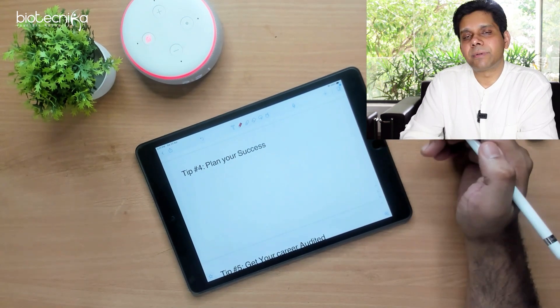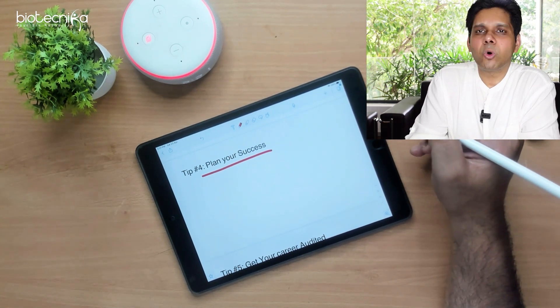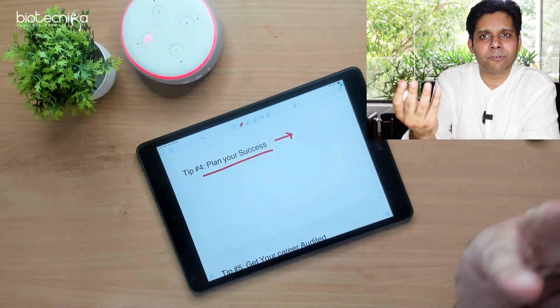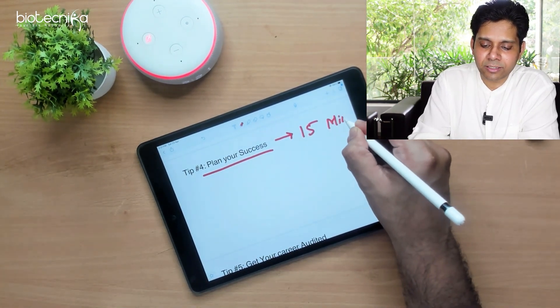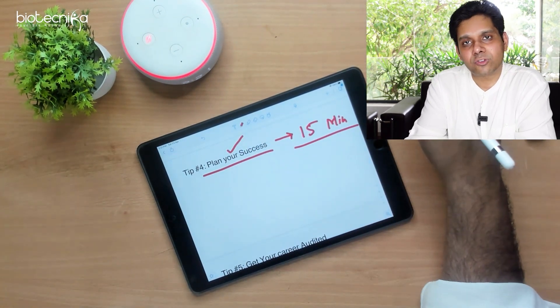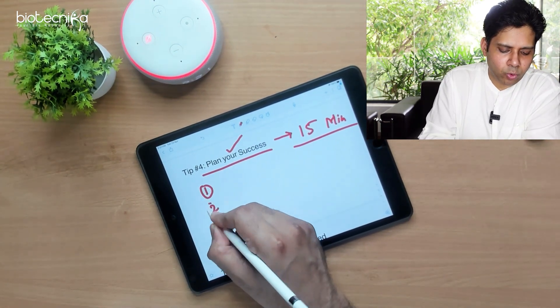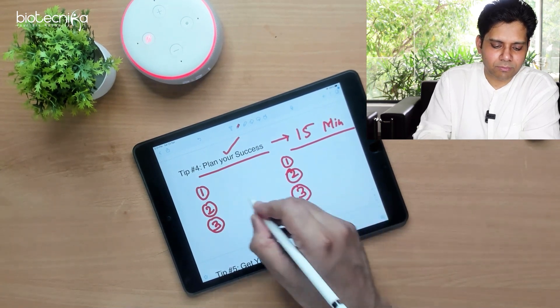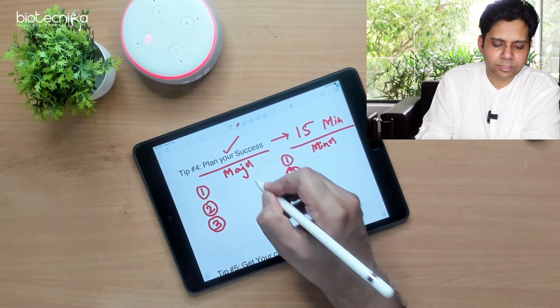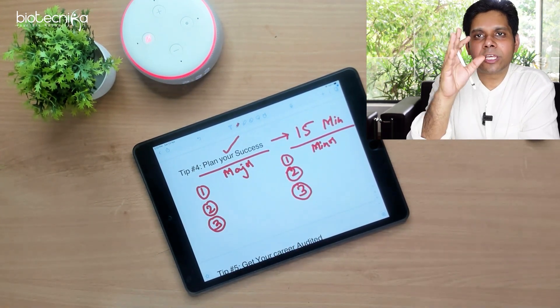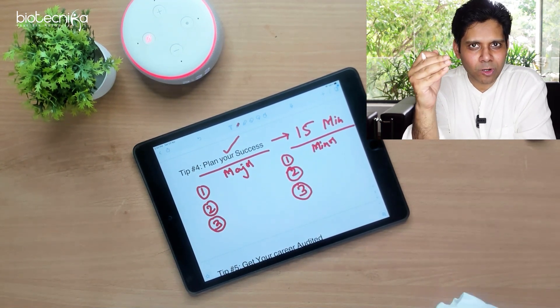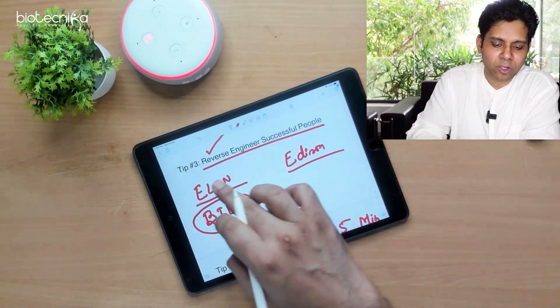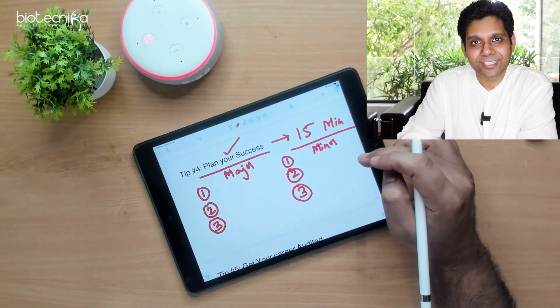Let's move to the next part. Tip number four. Plan your success. Planning is the most important part of your life. And most of us sadly feel it is a waste of time because we always feel like whatever you plan, you don't follow. But the truth is, if you spend 15 minutes planning, you can plan your success. Spend 15 minutes. Find out what things you want to do. Don't put a lot of things which you want to do. Three major tasks and three minor tasks. Just focus on that. Plan your success by scheduling. Your planning should be there. Just 15 minutes in the morning. Just plan what all big tasks you want to finish and what all small tasks you want to finish.